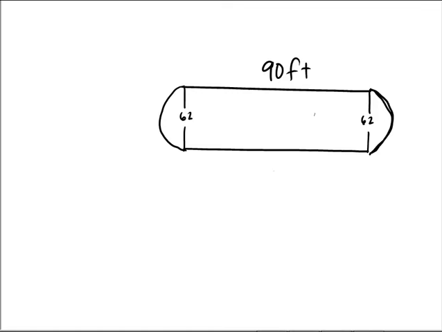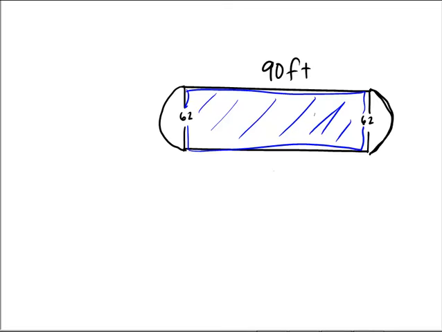So assuming you paused the video here and tried it on your own, this time it doesn't look like a rectangle minus a half a circle. This time it looks like we have a rectangle, located right here, and then it's going to be added to two halves of a circle. So in this case our area would be, well, let's see, the first area, the rectangle area, would be 90 feet multiplied by 62 feet. So we're getting feet squared as our units.